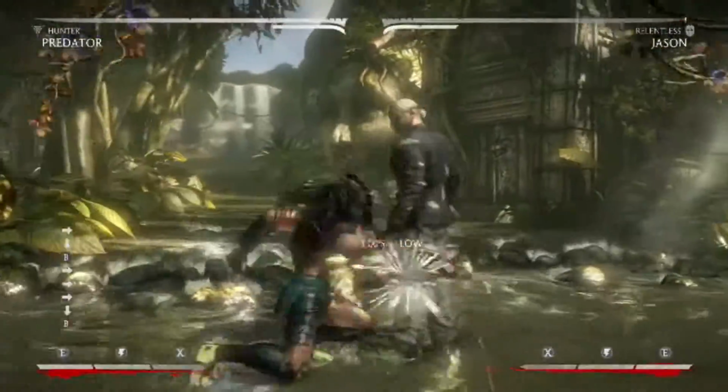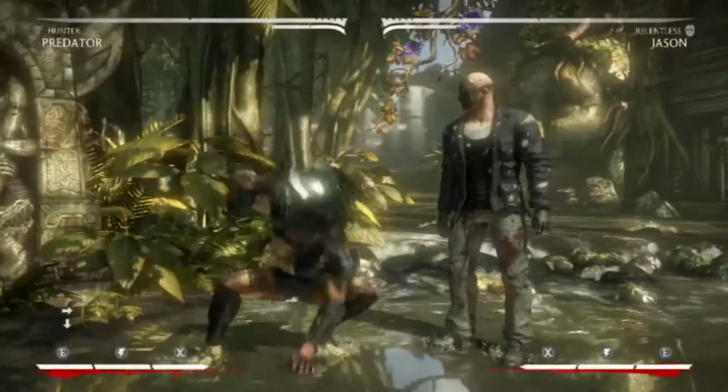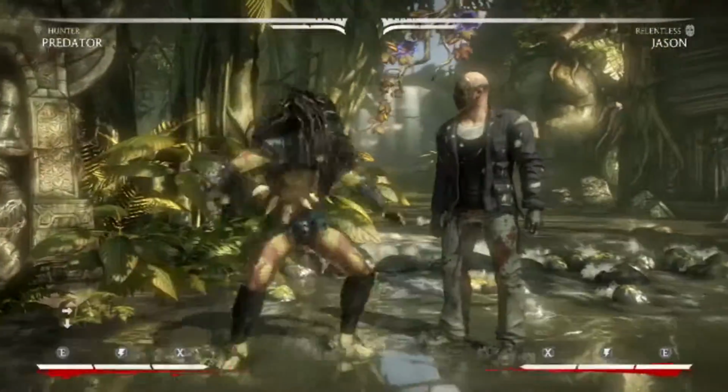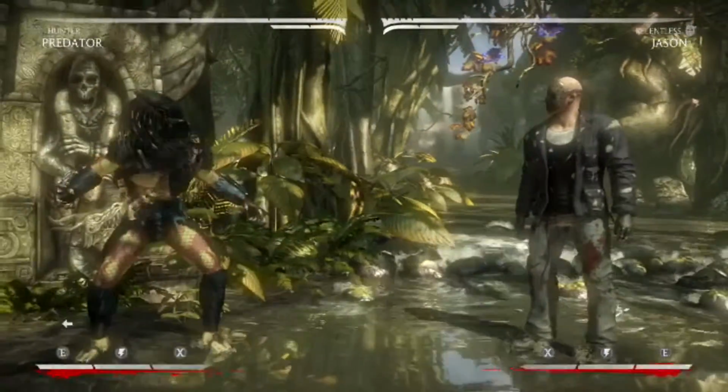His down 4 is a decent poke. It pushes them kind of far, but you can get 2 in there just to check their feet, get them to block low, and then go for an overhead setup.